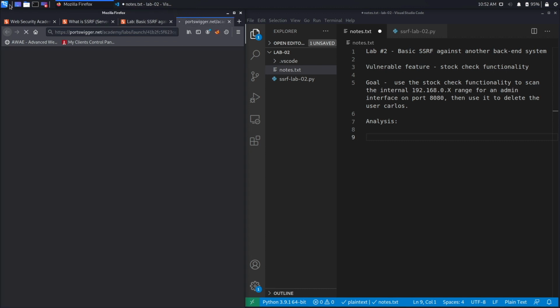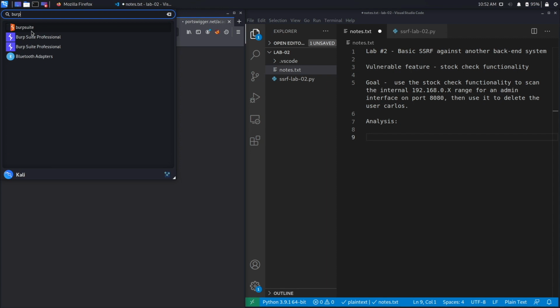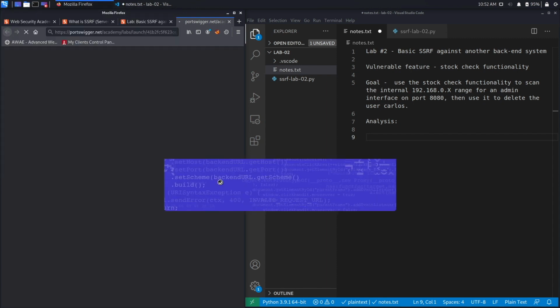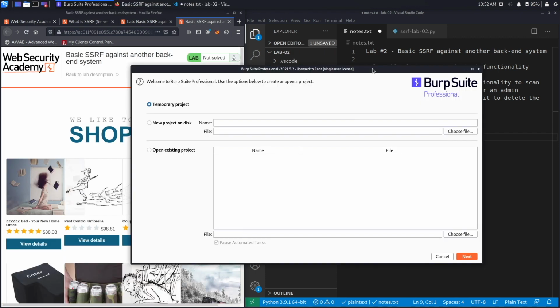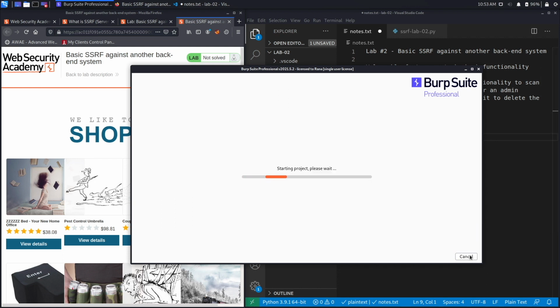This might take some time, so in the meantime, I'm going to open up Burp Suite Professional in order to complete the exercise. So you don't need Burp Suite Professional to complete the exercise. However, since we are going to run an automated attack using Intruder, it's just going to be much faster for me to do it using Burp Suite Professional versus using the Community Edition. We will script the exploit, which will take just a couple of seconds, just like Burp Suite Professional. So stick around to the second part of the video if you want to see how to script this in Python. So hit Next, Start Burp, and we'll wait for Burp to load up.